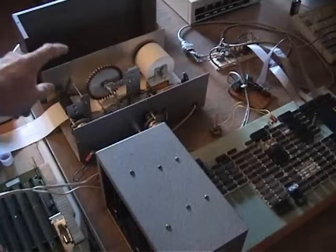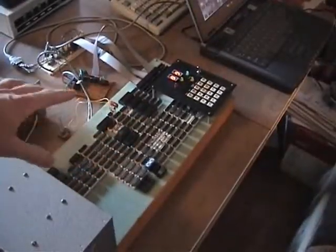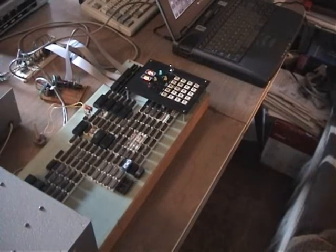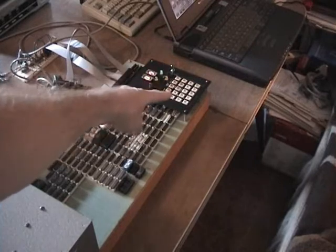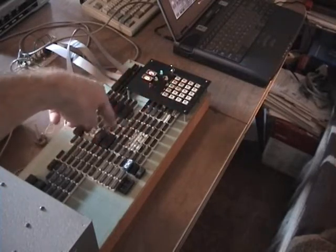Printer test. This is the homemade printer. This is the computer. I've got my laptop over there, which I'm going to feed a program into to run the printer to demonstrate that. And this over here is the keyboard and readout display that's used to program the computer.